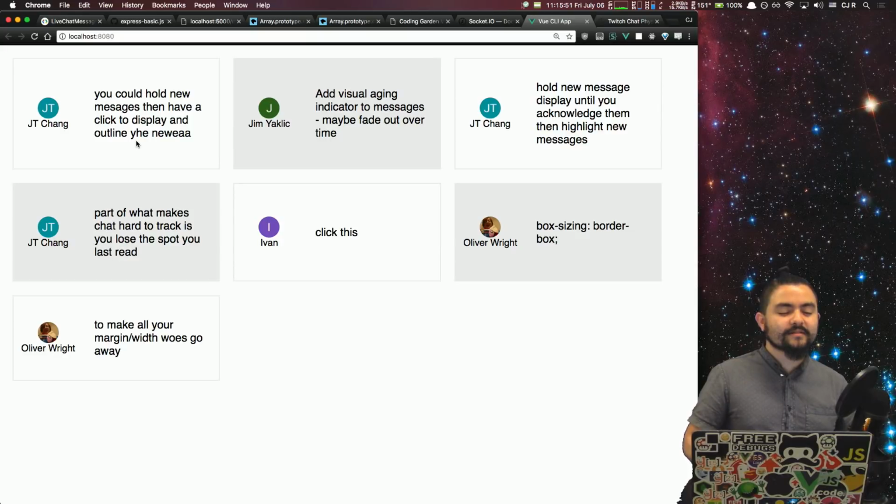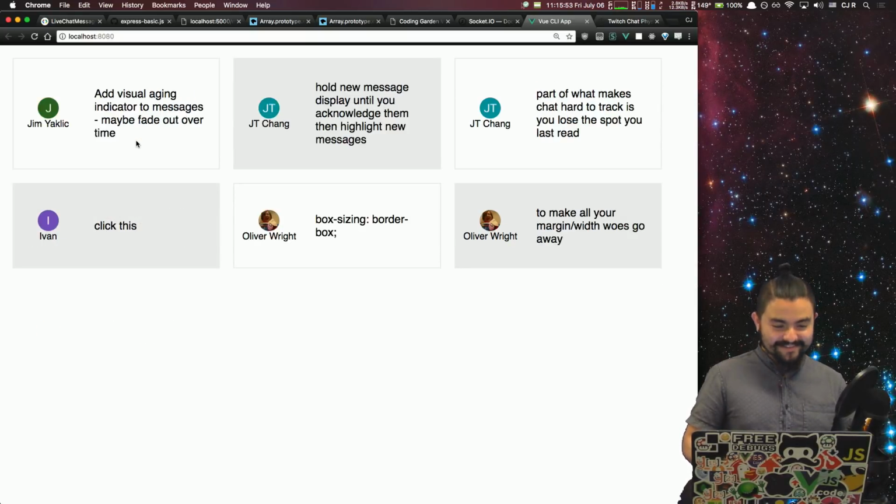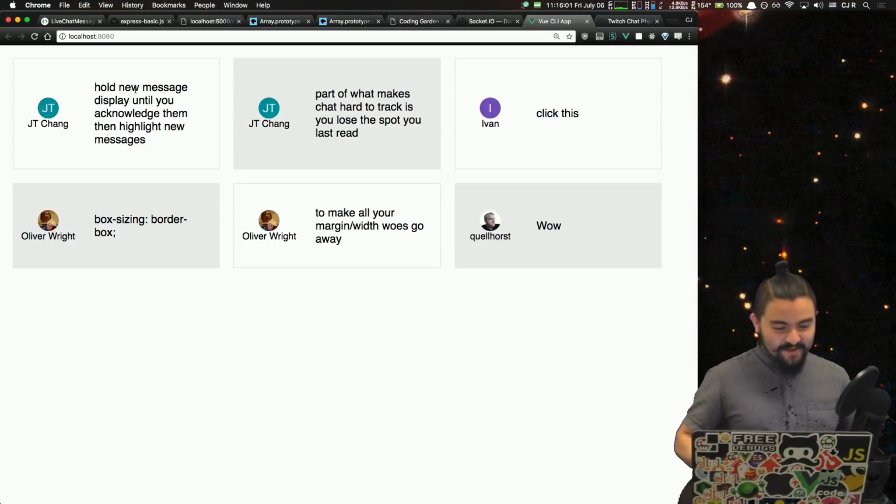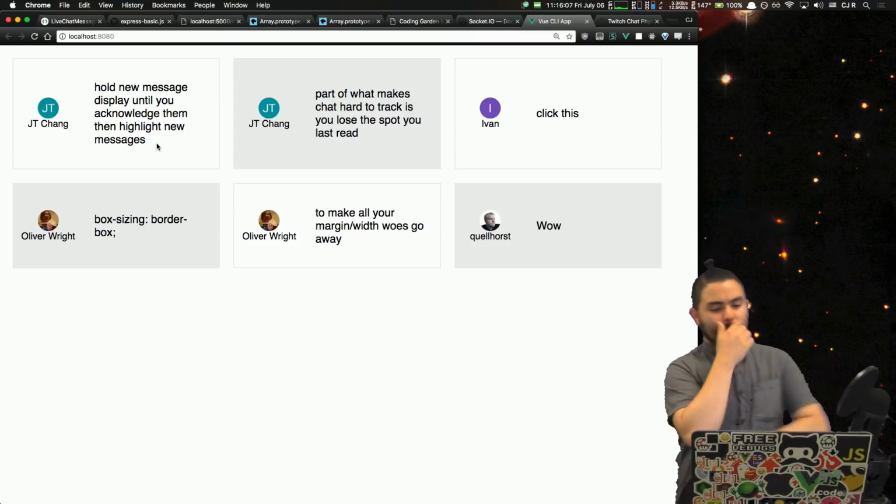Wait, what? It's not totally clear to me. Add visual aging indicator to messages, maybe fade out over time. Ooh, I like that, Jim. Hold new message display until you acknowledge them, then highlight new messages. Okay.